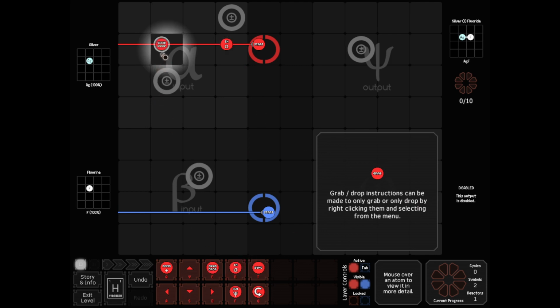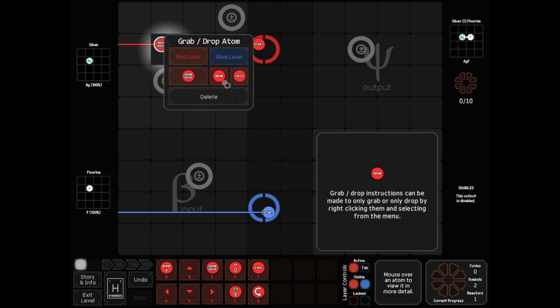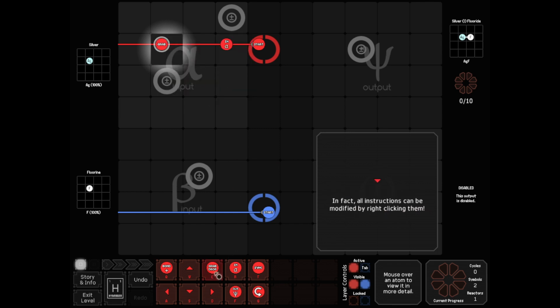Grab drop instructions can be made to only grab or only drop by right-clicking them and selecting from the menu. Doesn't really matter in this case, but it's good to know. In fact, all instructions can be modified by right-clicking them. Right, I can change the direction.